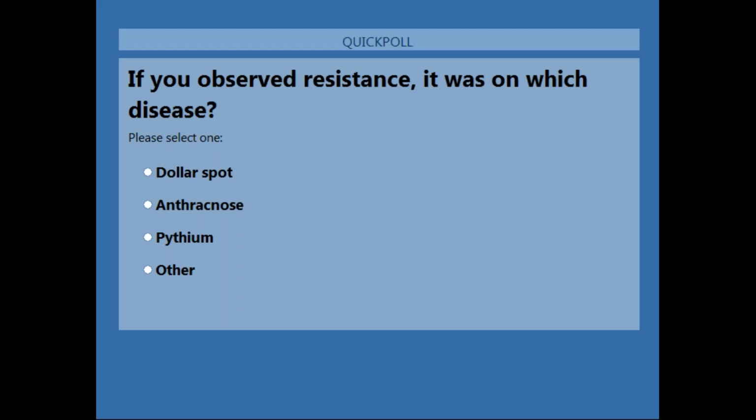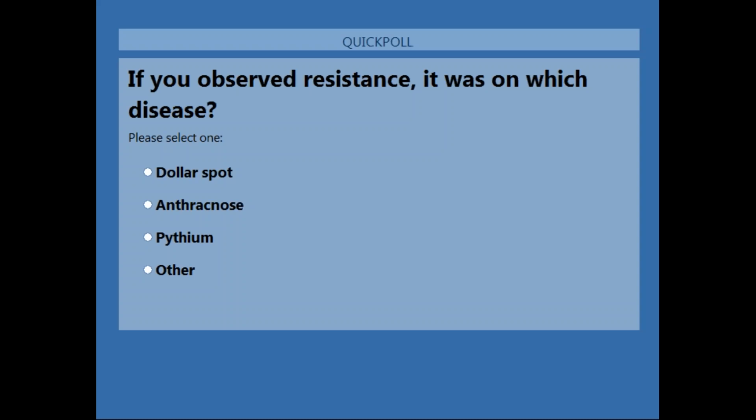Lisa, any questions in the forum? There aren't, but I have a question about this because you also do the diagnostic lab. How common is it that one of these fungal diseases is misidentified when something is sent to you? That the superintendent thinks it's one thing, but then when you do the testing, that's not what it is.